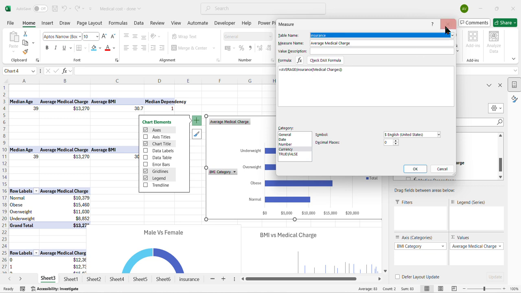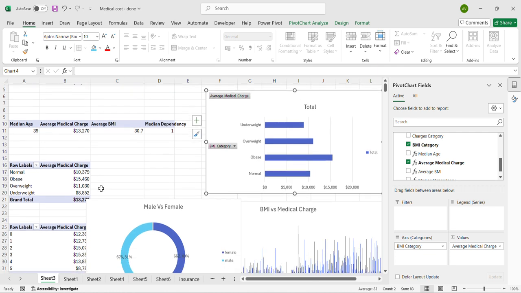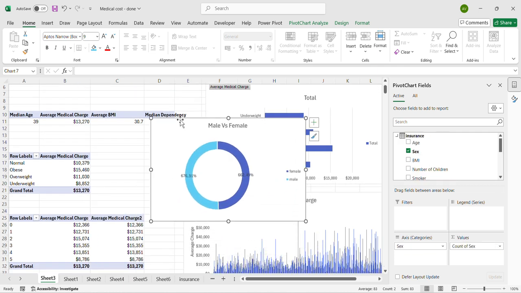You can create a DAX formula, and from here you can calculate it automatically, and it is much more precise.